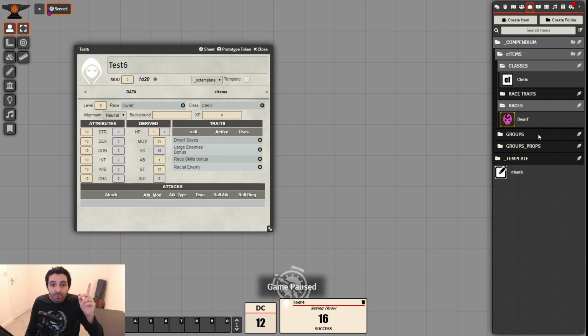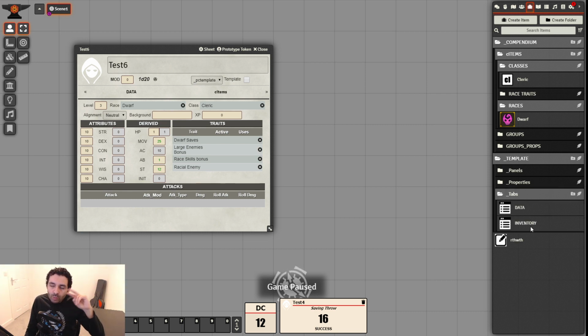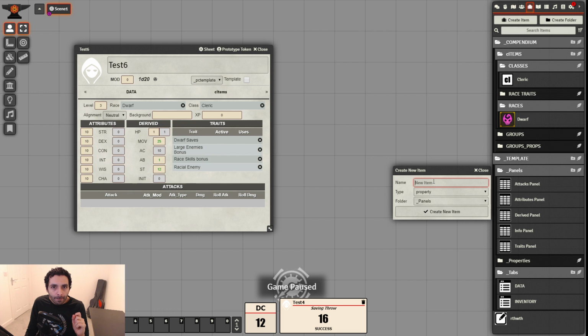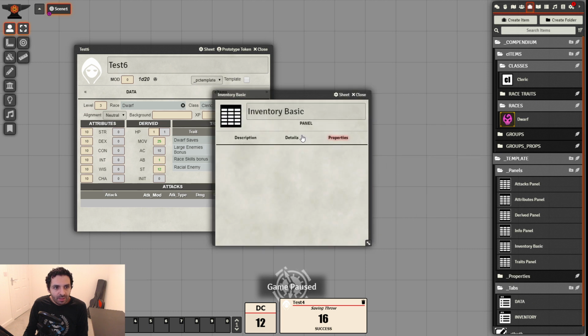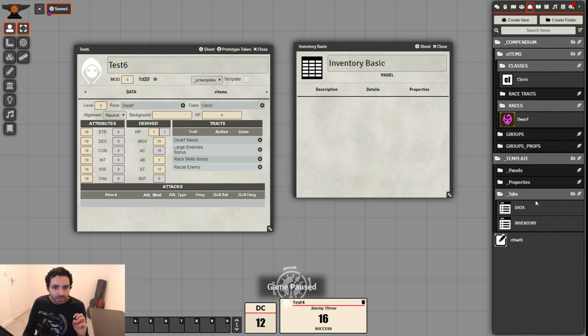Okay, that's good. Now let's continue with what I was talking about, building the inventory tab. So we'll need 2 panels. One panel is going to be called inventory basic, for example. This one is not going to have any title. Inventory basic, full width, we're going to have 1, 2, 3 columns. Yes, 3 columns. And the properties are going to be varied.